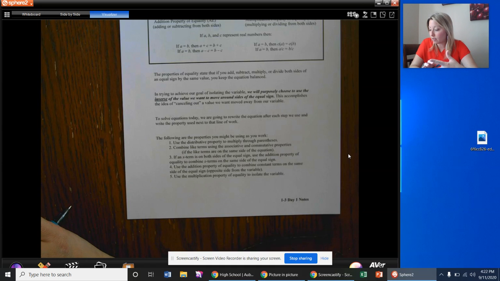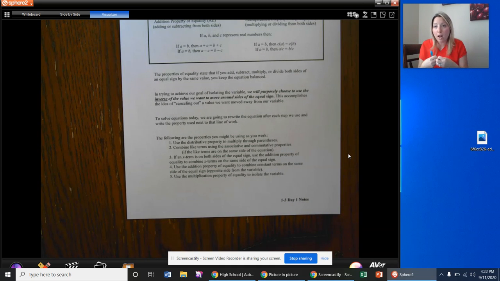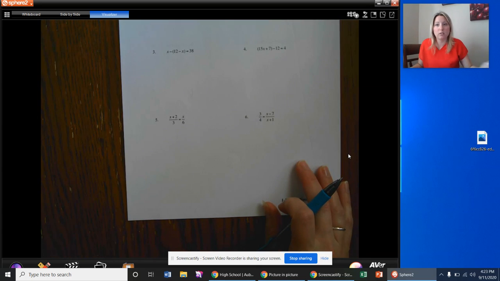Every single time I've done something, I'm going to rewrite my whole equation as what it looks like now. It sounds like a lot of work, and I'm sure this is work you have looked at prior to now, but we're really just trying to put a lot of pieces together. We know what the properties of real numbers say, we know what the properties of equality say, and now we're going to use those together to get a variable alone and know what its value is, what it's worth. The best way to go through this, of course, is practice.